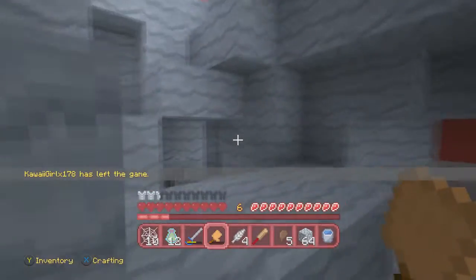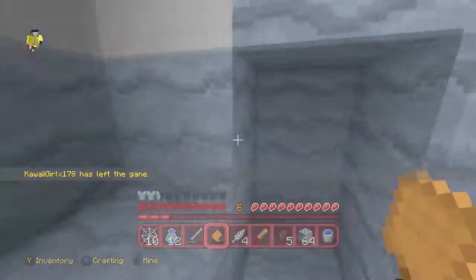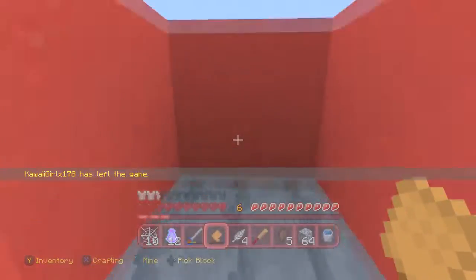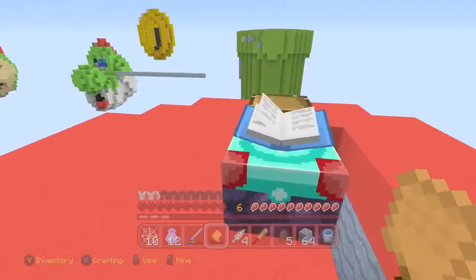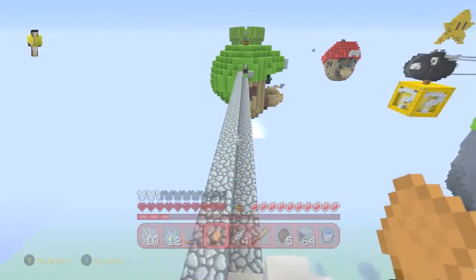Okay, Kawaii Girl has now just left the game. I'm guessing that she too has lagged out, okay? Well, I'm sure that she'll get invited back in. I'm not stopping this time. I've learned my lesson from stopping for people that lag out, all right? It just leads to problems, I'm telling you now. It doesn't help at all.